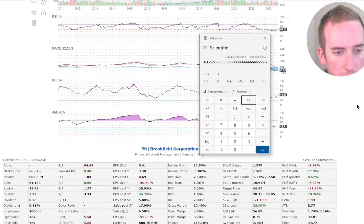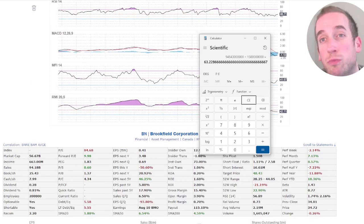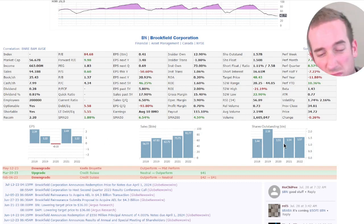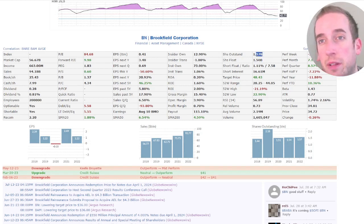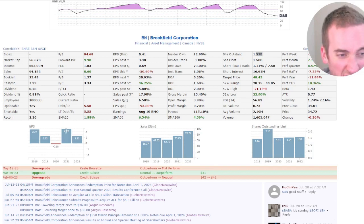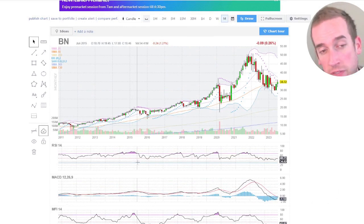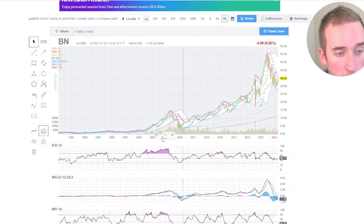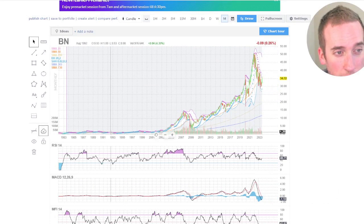I mean, is $63 doable? Yeah. The price target right now is $48. Their sales are doing very well — it's stair-stepping very nicely. The shares outstanding are going down, actually at 1.5 billion right now. EPS is kind of all over the place at the moment. So again, in terms of a momentum holder and something you could likely hold on to into the future, potentially yes, and it's turning around.